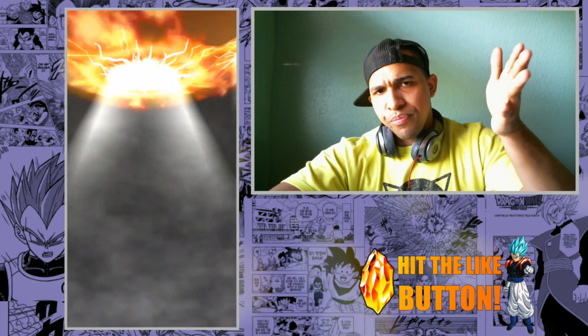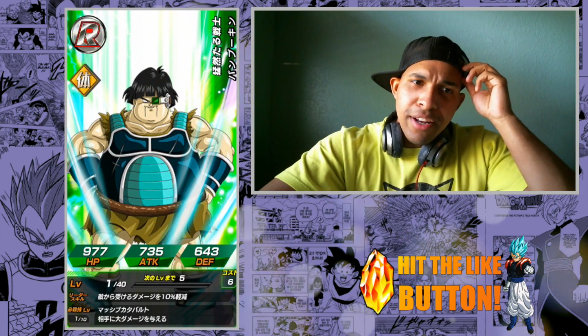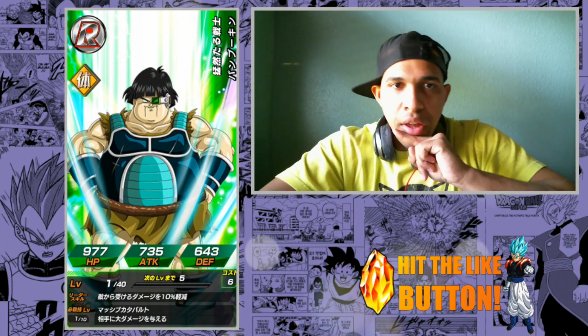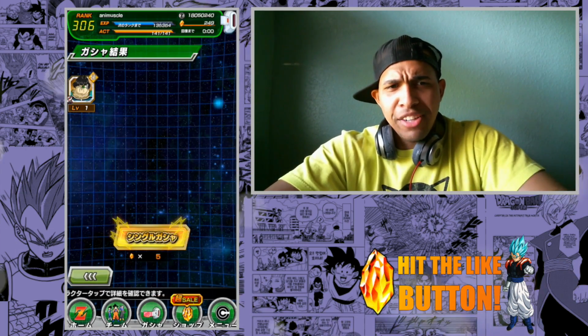Hercule on the right. We got 2 rares back to back, guys. Ooh. The daddy of luck. Yes. That's good. This is weird for me, playing Dokkan with a damn mouse. Wow. That's so weird. But you know what?